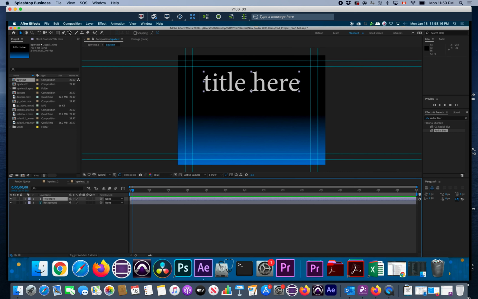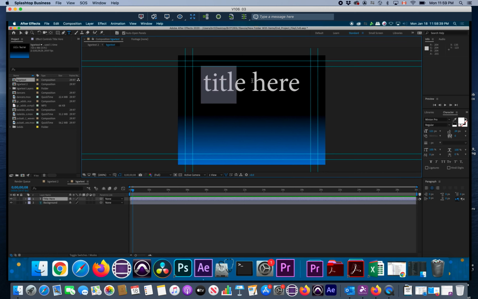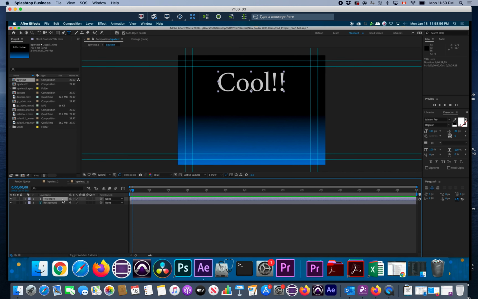Now, of course, every program has it, the big T, the horizontal type tool. So when we click on that, you can see it opens up in the palettes over here, and we can now make changes to that text with any kind of font we want. We'll just use the existing font here, and we'll click, drag to highlight that text, and just type in something else. We'll just type in cool, right? Just something like that.